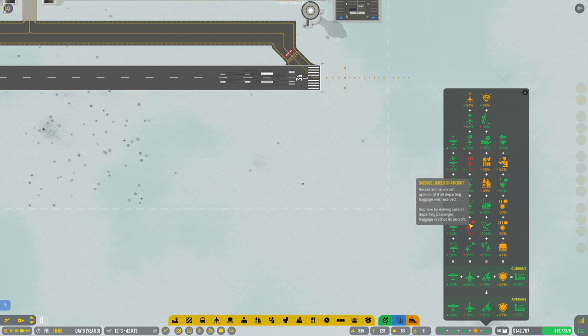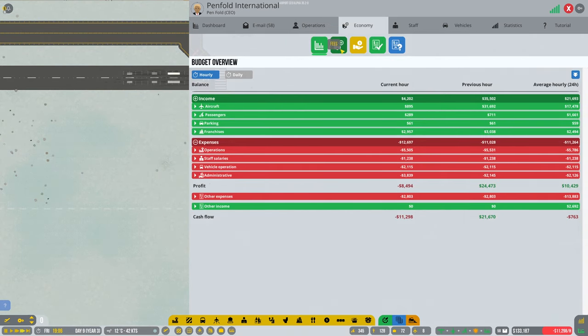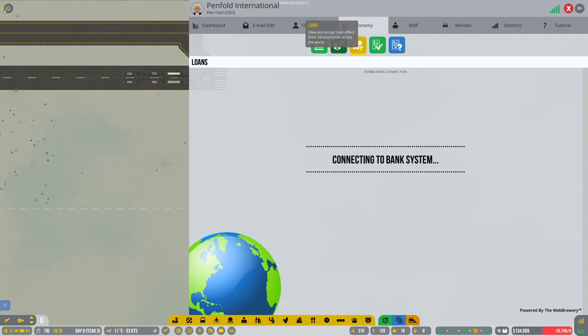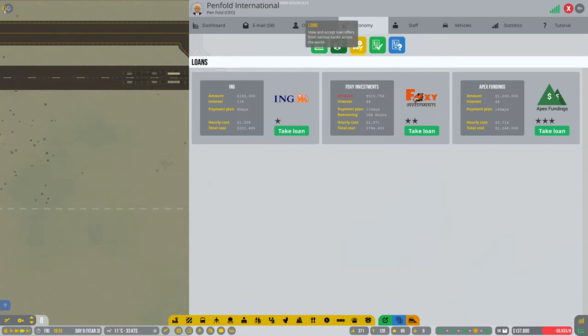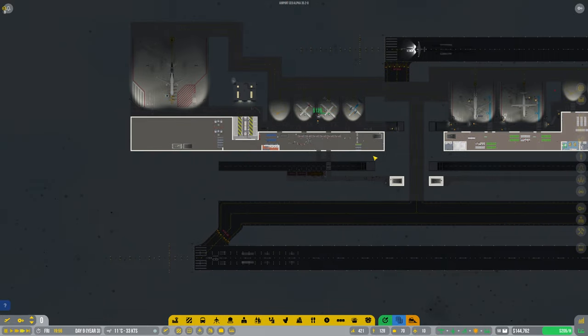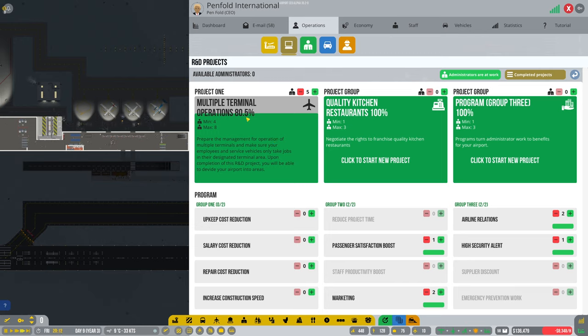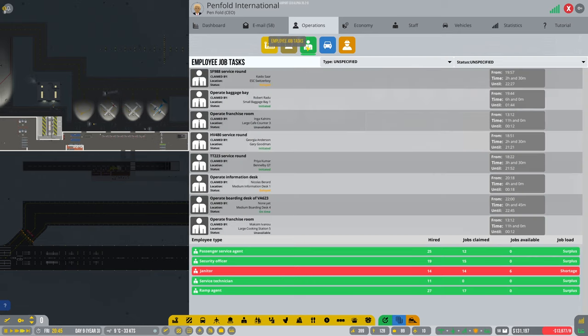Baggage load. Fees. Loans. So how much have I got left to pay? £500,000. No, I'm looking at the wrong one, it's not showing. Why does it never show up? Repay. Yeah, it is £500,000, look. So guys, I'm just waiting to. We've got 20% left on this. And then let's have a look what we've got. What extra options we've got.